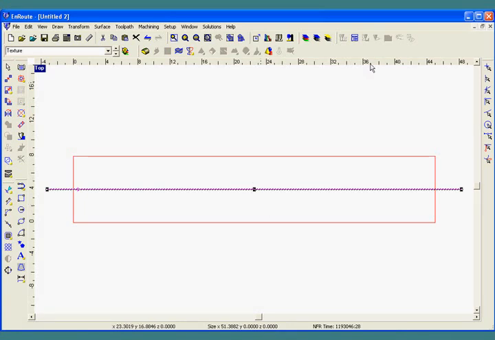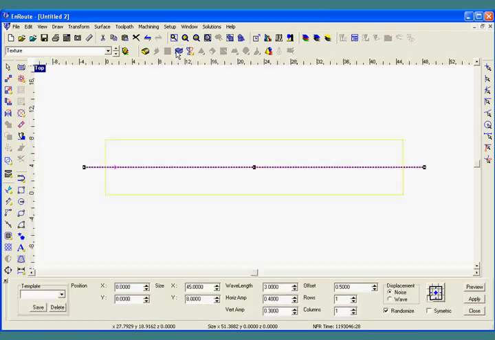Next, I'm going to choose the Rapid Texture tool. And here I'm going to define a few things about my texture. The size of the part, which is going to be 45 inches by 8 inches. A wavelength, which is going to determine the frequency of the pattern as it's repeated across the material. A horizontal amplitude. This will determine how much I can deviate back and forth from the center line in the XY axis, and the vertical amplitude, which determines how much in the Z axis my line can deviate.